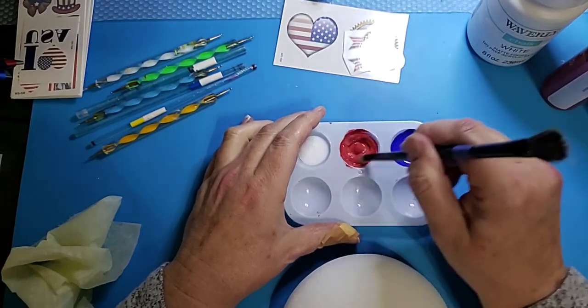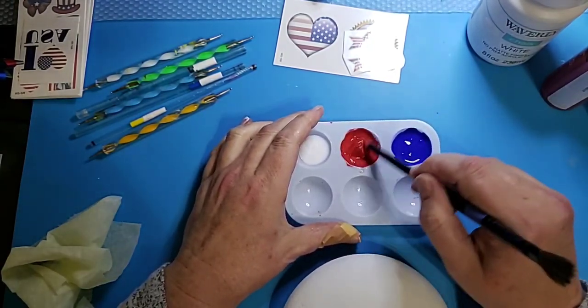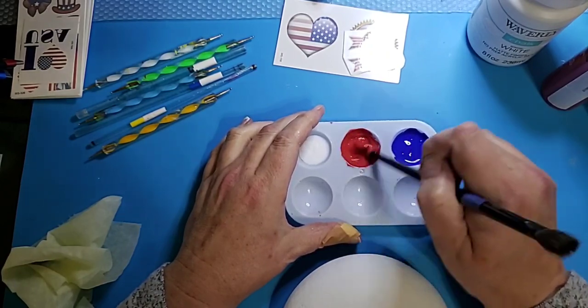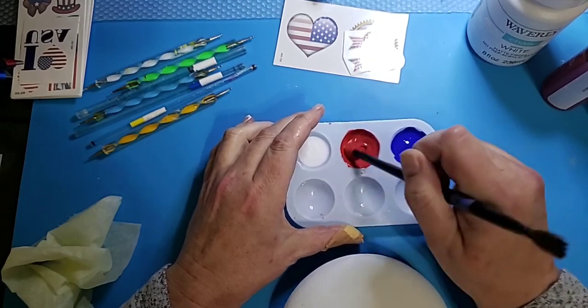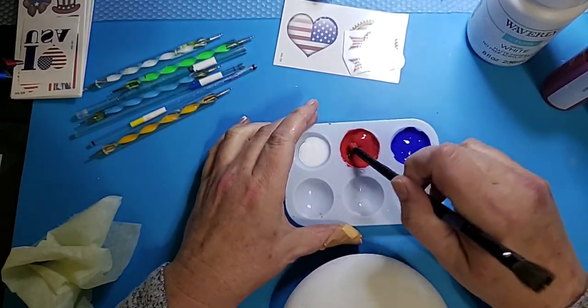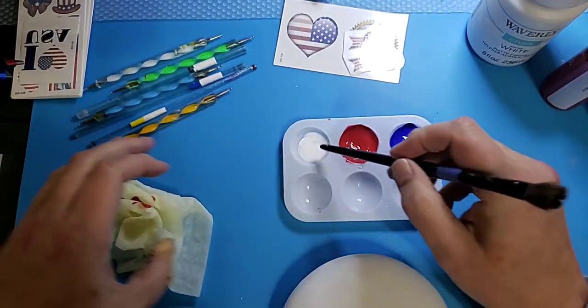So I'm making some Independence Day rocks for the 4th of July. And I'm going to be using some tattoos that I got. I haven't done anything with them and they're just sitting here. So I thought I'd go ahead and use some of those for some rocks.